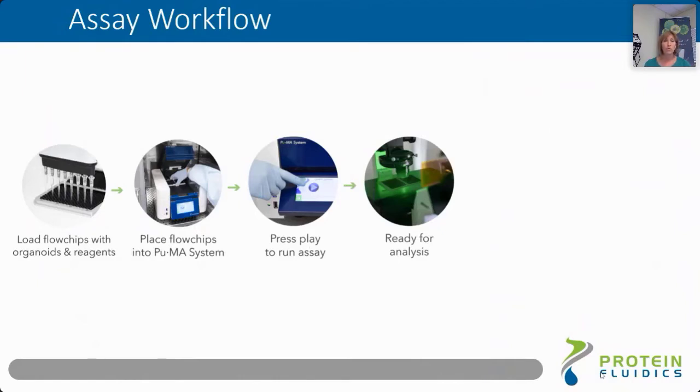Then the flow chip will be loaded into this device. The device itself is sitting inside the cell culture incubator. So essentially, you run all your assays using standard cell culture conditions in terms of oxygen and CO2 concentration and humidity. The next step would be to select the protocol. They are uploaded in the machine. And once the assay is done, your plate is ready for the analysis.